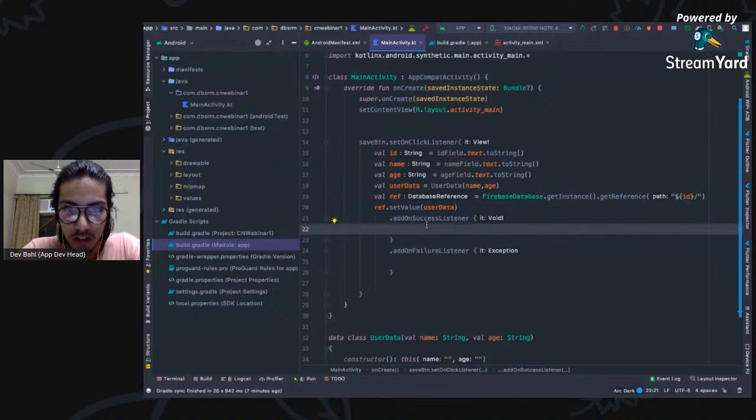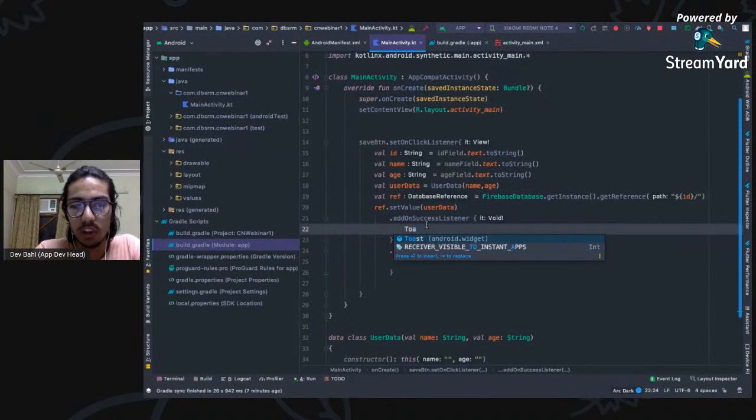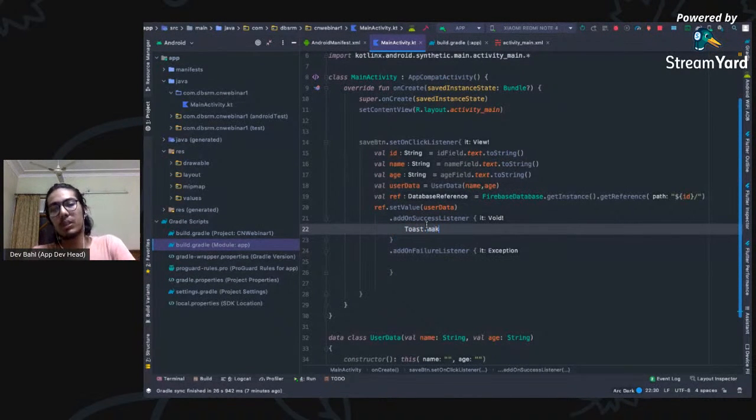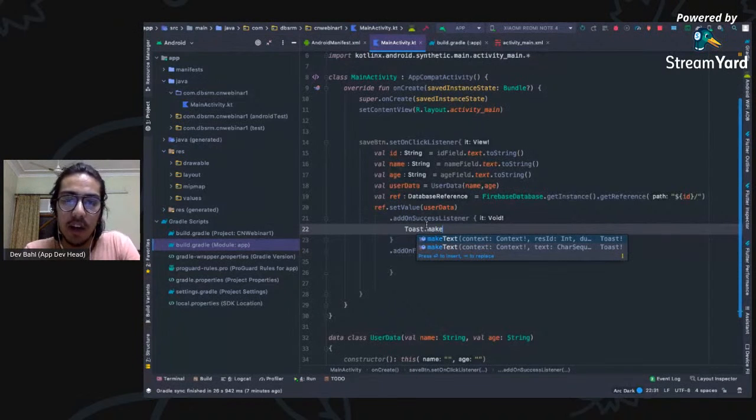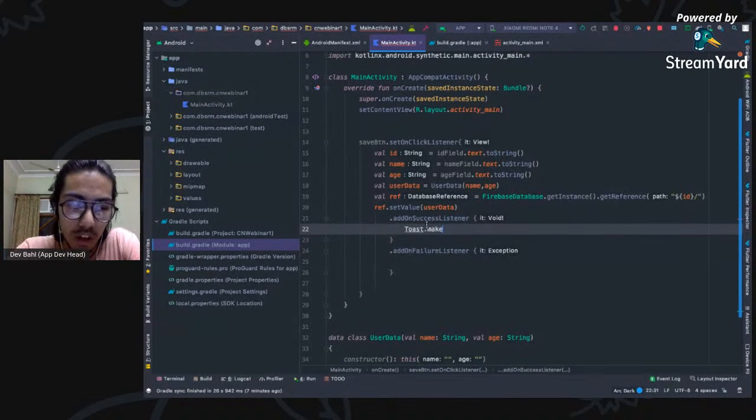After it is successful, after we have stored our data in the database, we'll give a toast. A toast is what you must have seen in your Android application, that sometimes when you successfully register, there is a bar or notification on your screen, that is a toast, saying you've successfully done it.